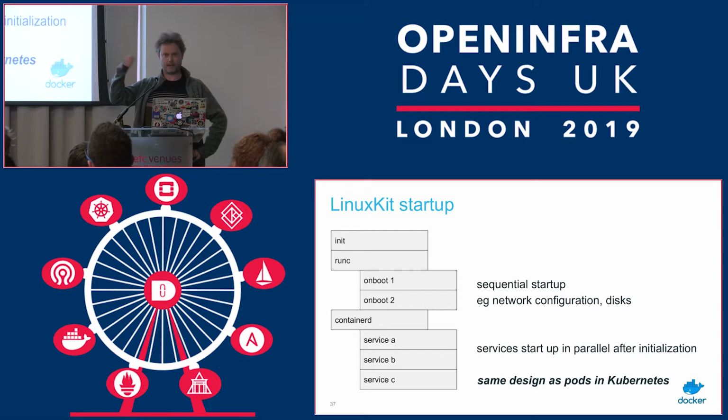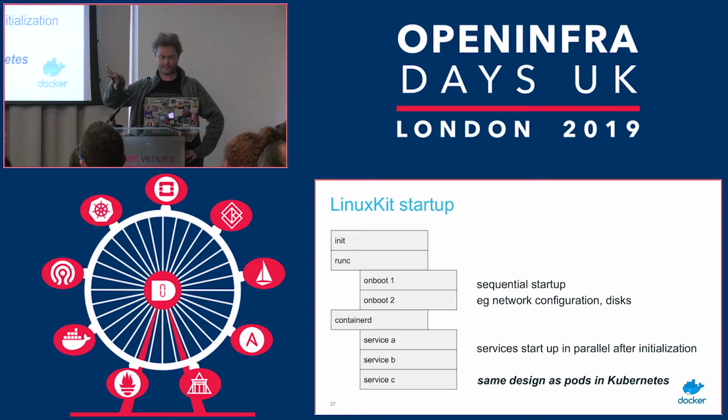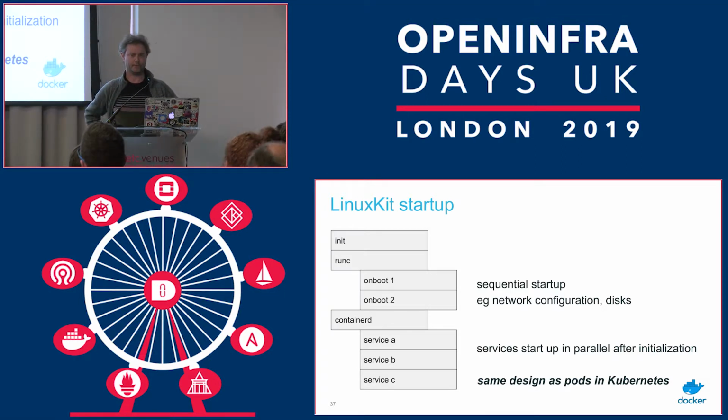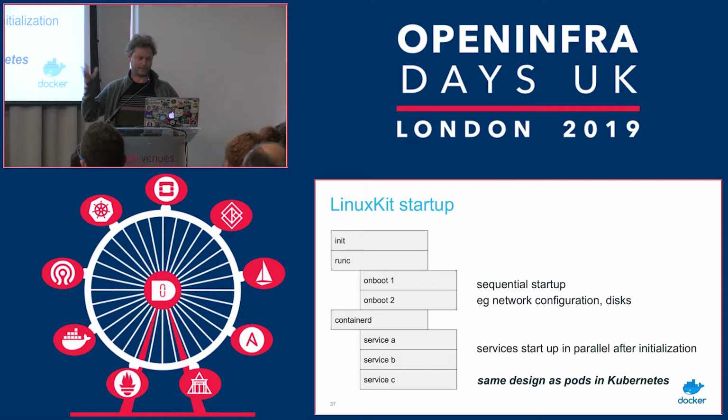When you boot up your machine, apart from running the initial initialization, it runs a strictly sequential series of containers to start up and configure the system, and then it runs a bunch of services in parallel under containerd. Someone even wrote a tool that converts a Kubernetes pod into a bootable LinuxKit VM. They're specifically designed to be the same mental model and also the same actual physical model.